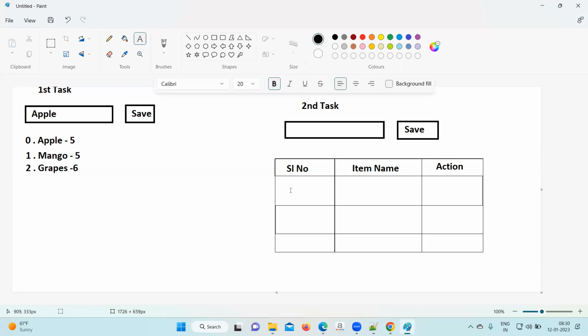The serial number will come from 0, then 1, then 2. Then this is apple, this is mango, and this is grapes.